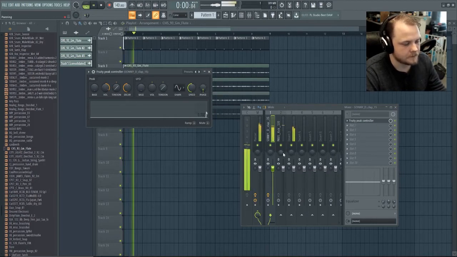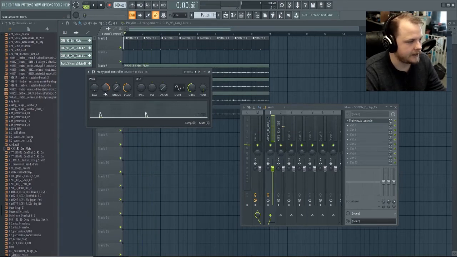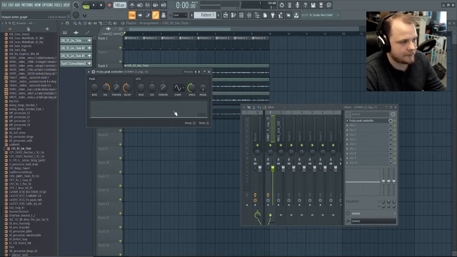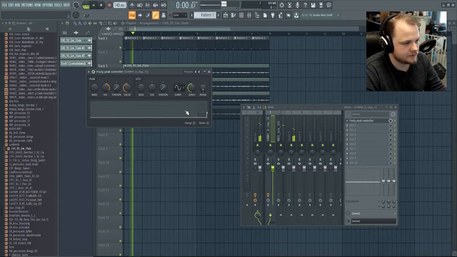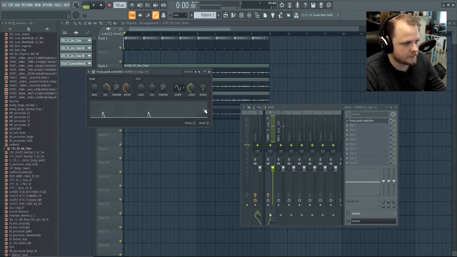So you can see whenever we play the audio that some volume information pops up right here. That is basically a visual representation of our clap and how loud it is. Right now anyways. So we have this peak controller created.